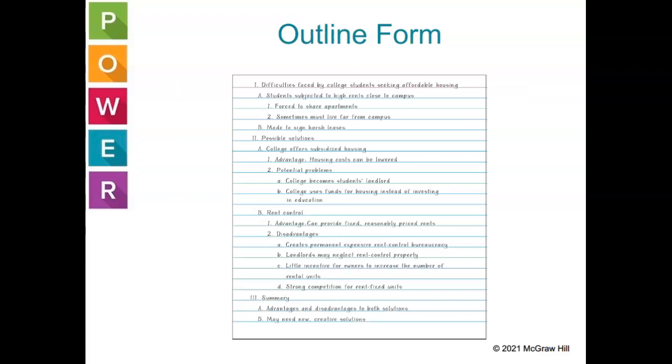So the outline method is pretty straightforward. You're simply going to take the headings of the sections in your textbook and essentially just do bullet points of the main points within each heading, and then provide maybe a summary at the end. So you start on page 1, you go to page 30, and as you're going through, you're writing out the headings and a couple of points below each heading.